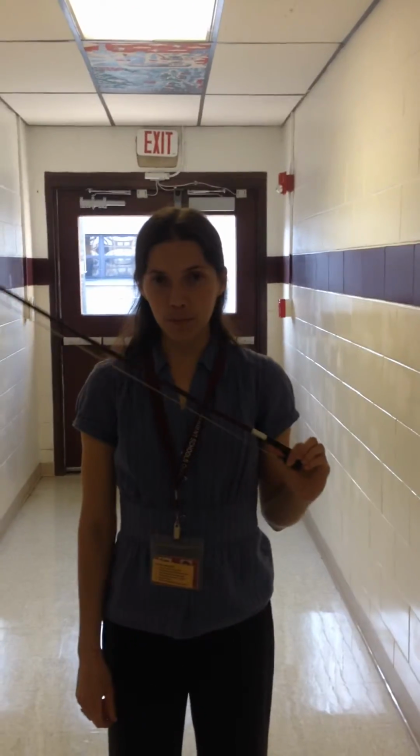Hi, 4th grade. So we've missed 2 weeks of orchestra, and I've got to make sure that you don't get behind. So I'm going to show you at your home how you find the balance point on the bow and how you form your bow hand there.